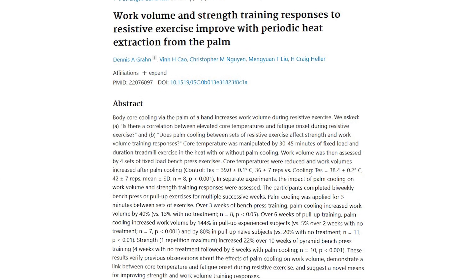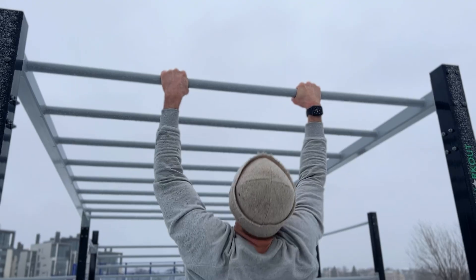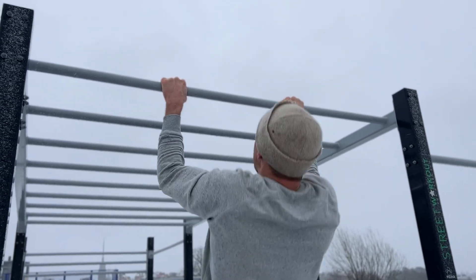Cool water around 15 degrees Celsius can be very beneficial for both anaerobic and aerobic exercise performance. This is according to Professor Craig Heller at Stanford University, who discussed this on neuroscientist Andrew Huberman's podcast — the staggering results that can arise from exercising with hand cooling. In a study by Craig Heller and his colleagues, palm cooling increased work volume by 144% in pull-ups. One co-author, a self-proclaimed gym rat, was able to go from 180 pull-ups to over 620 pull-ups in a workout session over a training period of six weeks.